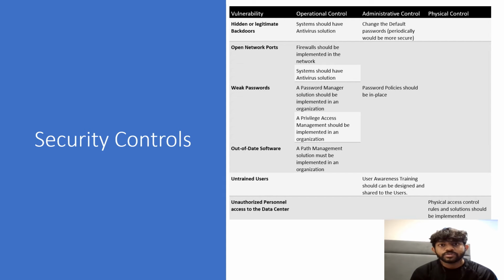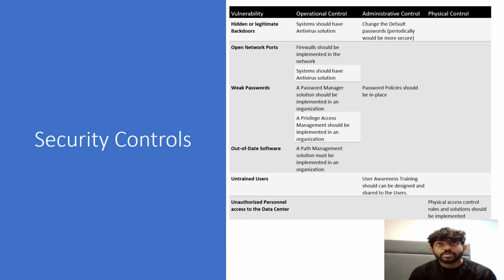So far, we have seen the issues and business impact caused by the backdoor. Let's see some of the mitigation controls to prevent these issues. Installing an antivirus is one control to detect and block all the malicious code affecting the system. To protect the network, a firewall should be in place to prevent any unauthorized access. If there is any default or embedded account present in the software, its password should be periodically changed or the account should be locked.